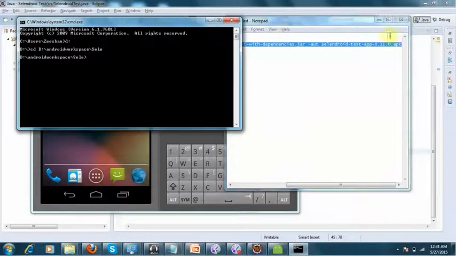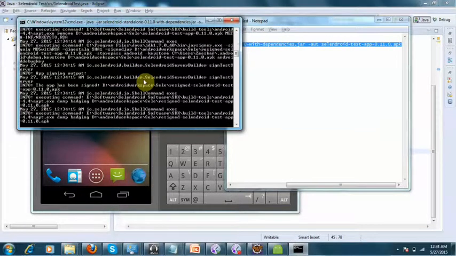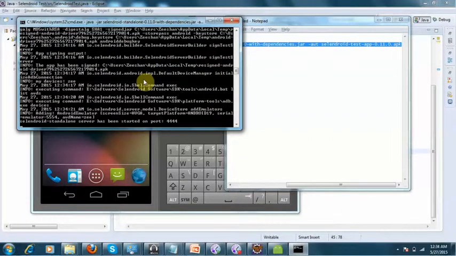Now the Selendroid server has been started.